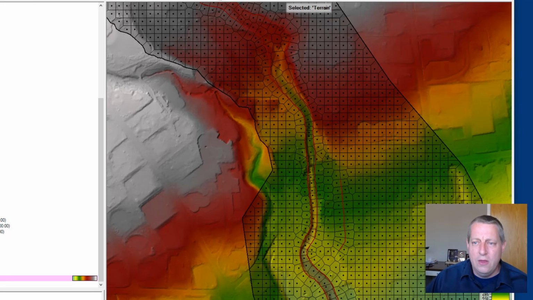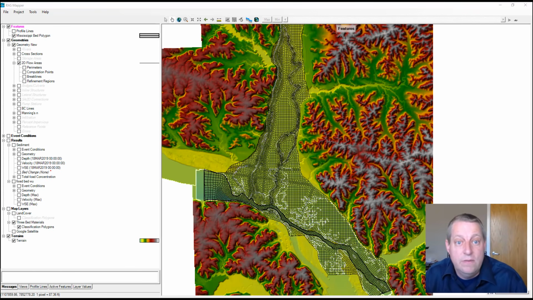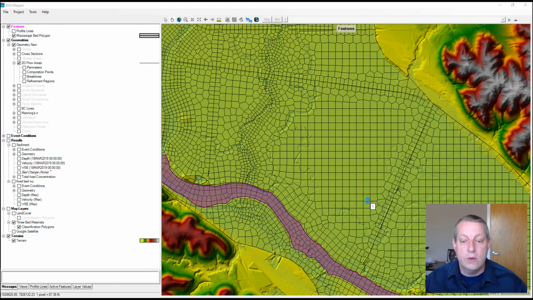Let me show you one other model where we use this. This is a model of the Chippewa River flowing into the Mississippi River in one of the upstream pools. Here's the Mississippi River, and here's the Chippewa flowing south into it. This is a sediment model that we've developed for RSM because there's a lot of dredging right at this confluence. Again, we started with an unstructured grid, and a lot of the overbank uses the unstructured grid, but in both the Mississippi and the Chippewa, we've used these refinement regions in order to align the grid with the direction of flow.